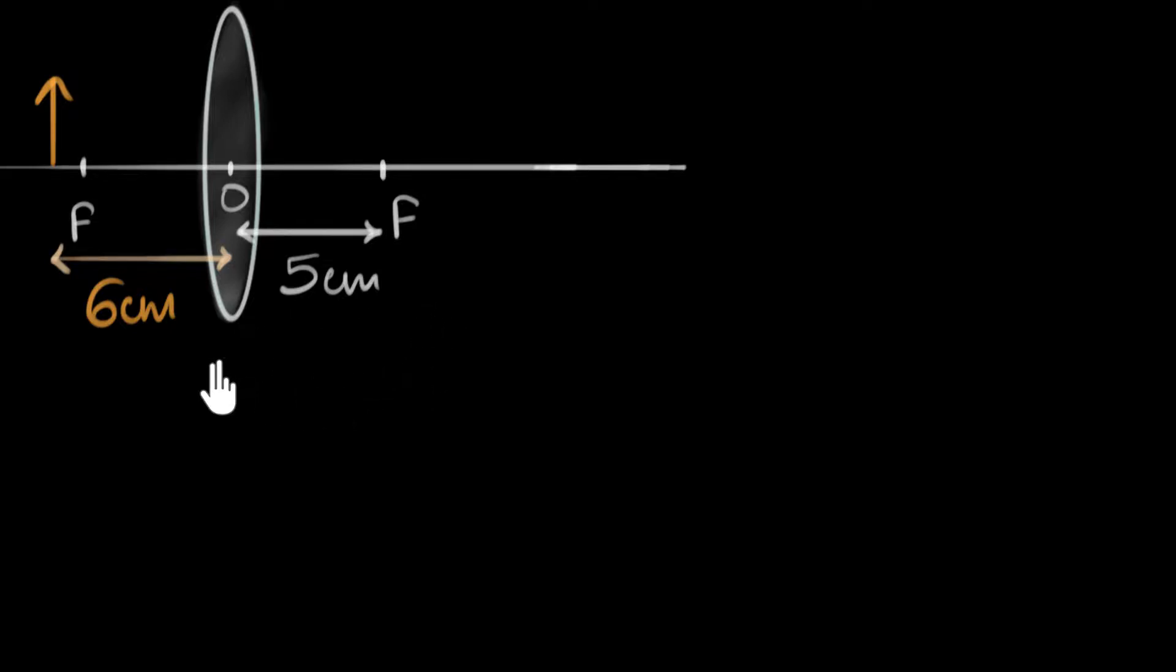Well, for lenses, there's only one thing we know to do, that is to draw ray diagrams. So maybe we draw this whole thing on a piece of paper by doing measurements using a ruler, and then we draw a couple of rays. Wherever these two rays meet, that's where our image is going to be, and then we can use the same ruler to figure out exactly how far that image is from the lens.